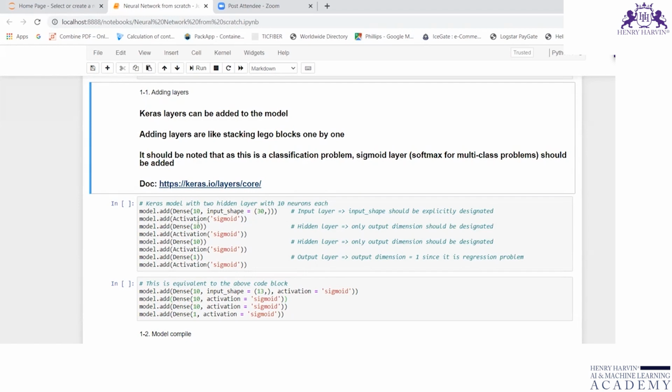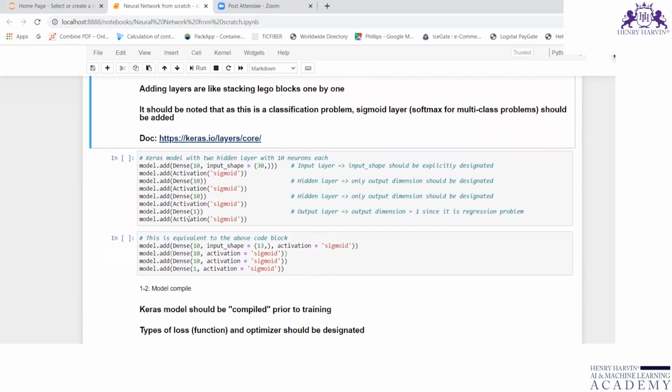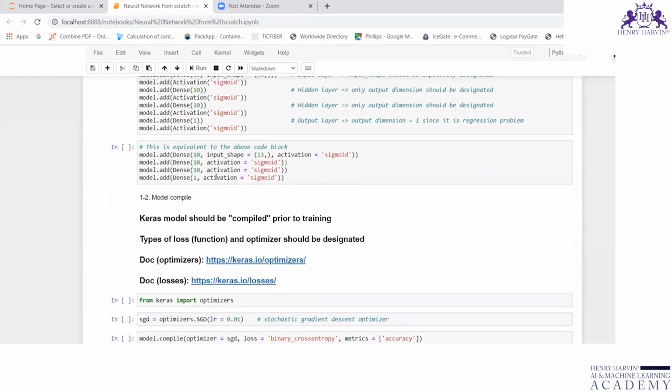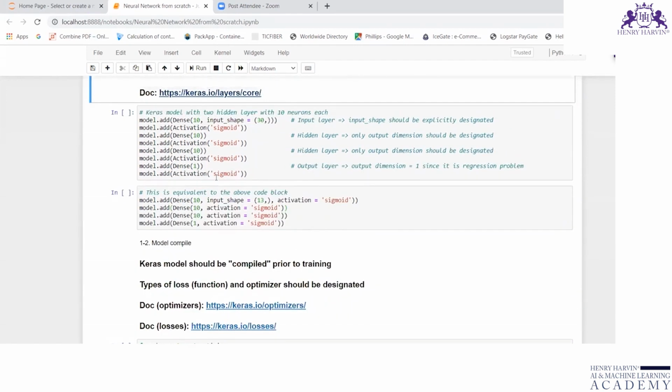In the first hidden layer, I'm taking 10 neurons and the activation as sigmoid. And in the second layer also, I'm taking 10 neurons and using activation sigmoid. And in the output layer, I have written only one, right? Why is it written as one? Here we are talking about the classification problem, right? So what is the output going to be?